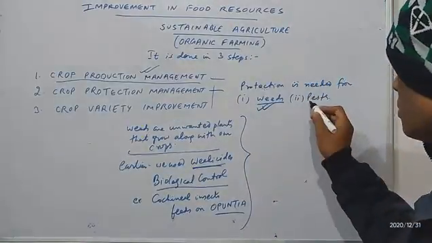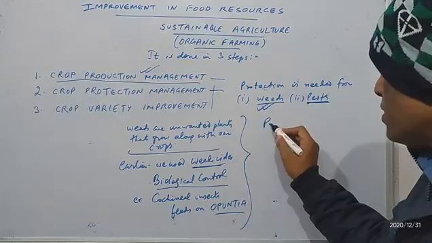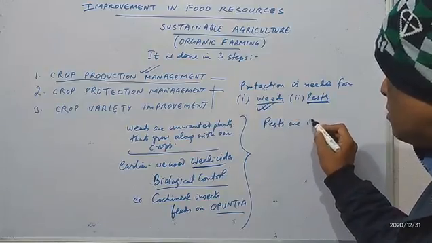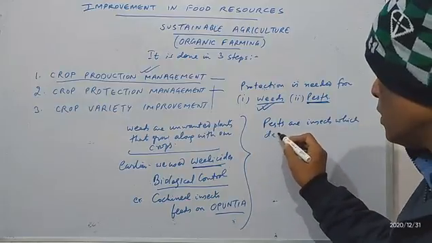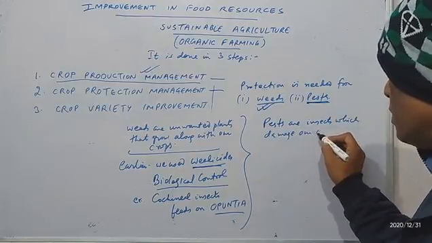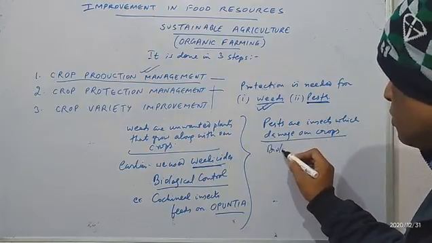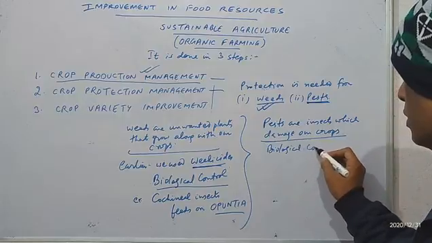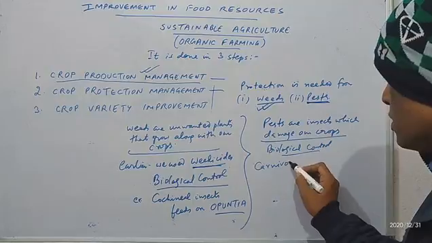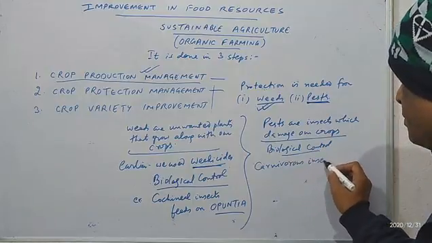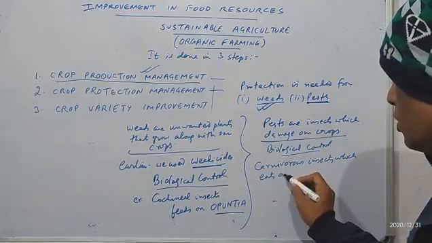There are pests also, insects. So we need to search for a way to control pests. Pests, you know, are nothing but insects which damage our crops. So how to control them? Once again the biological control comes into picture. You need to find out certain carnivorous insects which eat the pests.